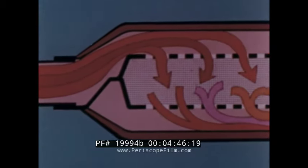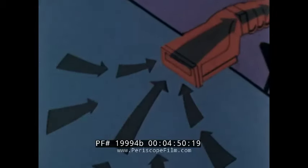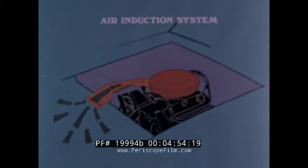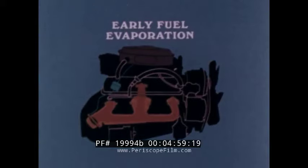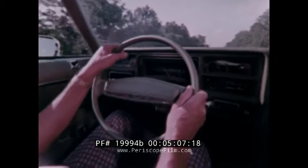Chevelle's exhaust system now incorporates the new catalytic converter, which significantly reduces exhaust emissions, and cleaner oil through the use of unleaded fuel means substantially lengthened service intervals. A new air induction system now conducts outside air directly to the carburetor for improved engine performance. Also new is an early fuel evaporation system that heats the incoming fuel for smoother combustion during warm-ups.